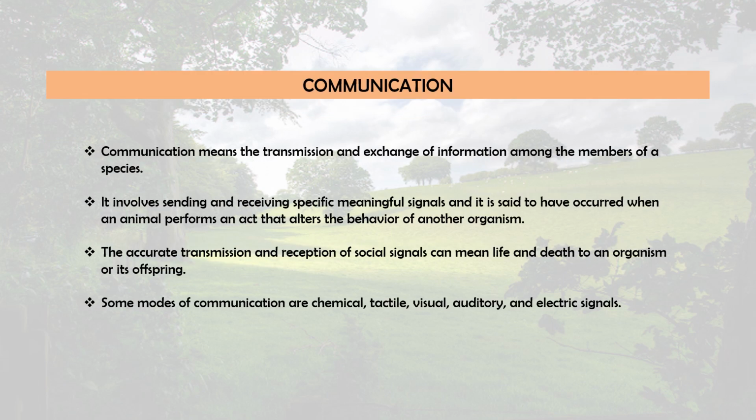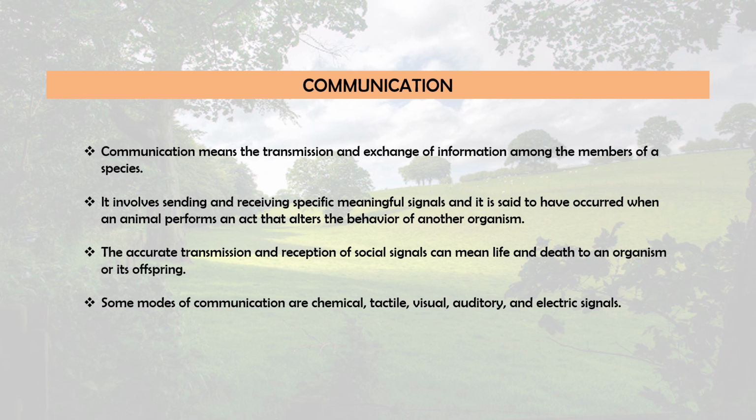Next one, we will discuss communication. Communication means transmission and exchange of information among the members of a species. It involves sending and receiving specific meaningful signals and is said to have occurred when an animal performs an act that alters the behavior of another organism. Such interactions are often quite specialized and usually are adaptive for one or both organisms.